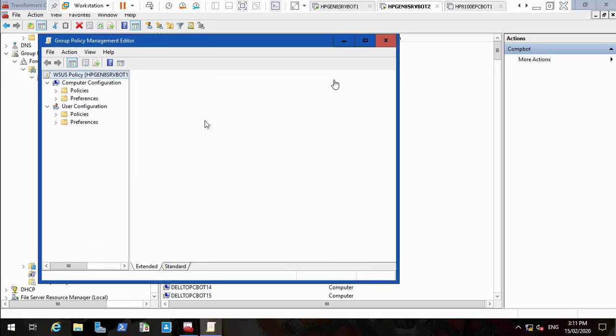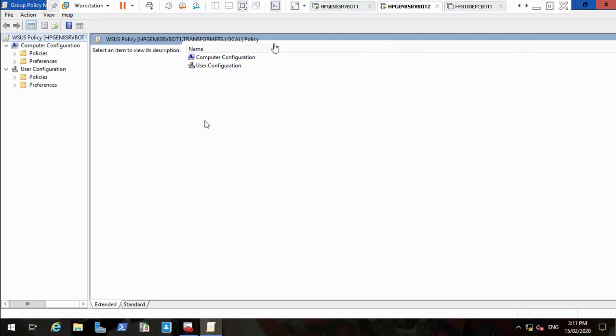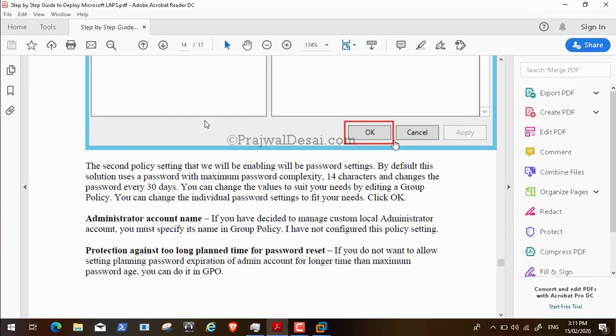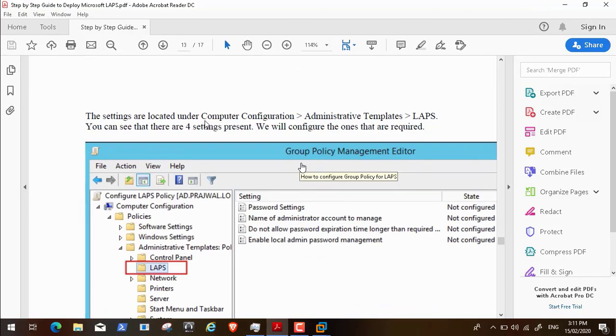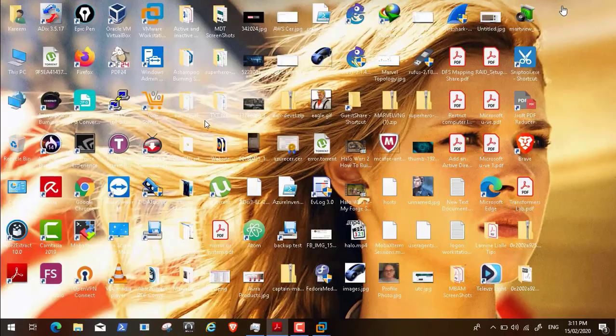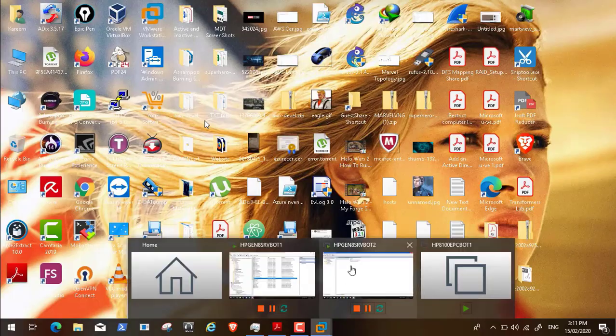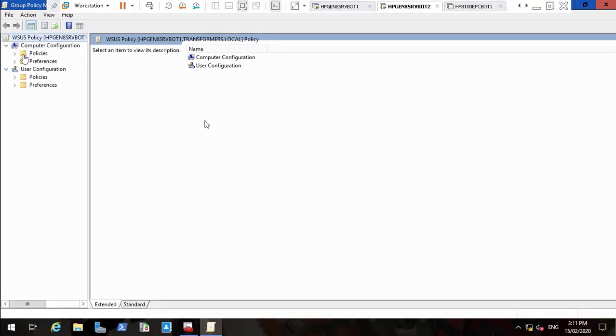As I said before, when you install the agent, it installs the LAPS group policy and the group policy management. For me it didn't appear, and I will tell you why. It should appear under policies.